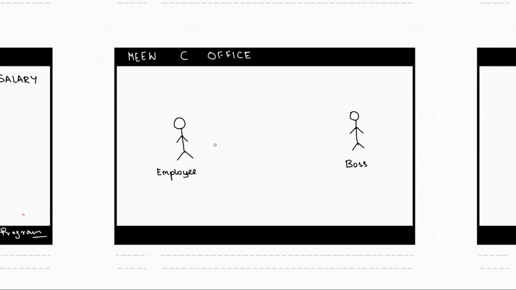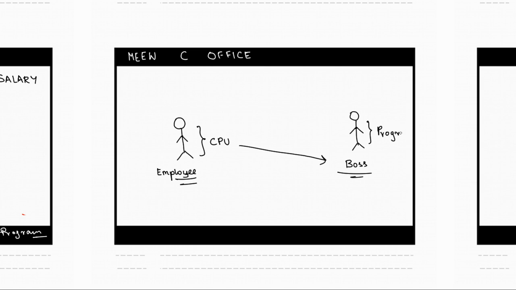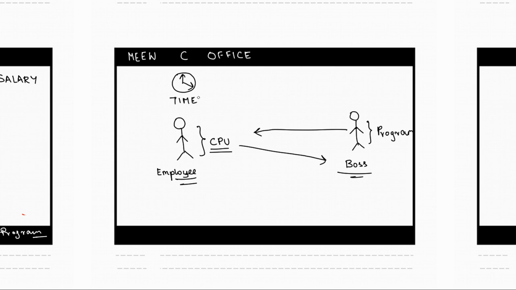I am sure you must have figured out by now that the employee in this MUC office is the CPU, which is responsible for following all the instructions given by the boss, and the boss is really the program which gives instructions to the CPU on what to do. In this MUC office there are certain components and peripherals that help the CPU complete his job. For example, there is a clock on the wall which helps the CPU complete jobs on time — this clock in the microcontroller world is called a timer and it keeps count of time.